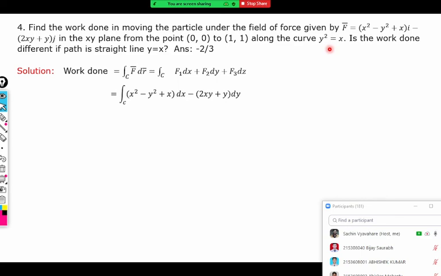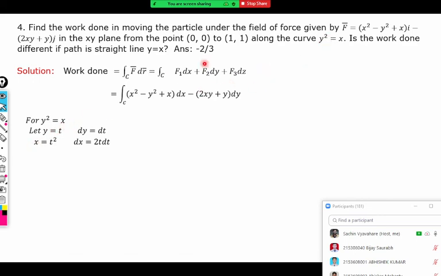But some students always get confused, and because of that I generally do not suggest it. Those who are getting that part can directly use y as a parameter. So you replace every x by y square, and you can proceed that way also. But I will do it with the parametric form. So the parametric form for y square equal to x is, I take y equal to t.